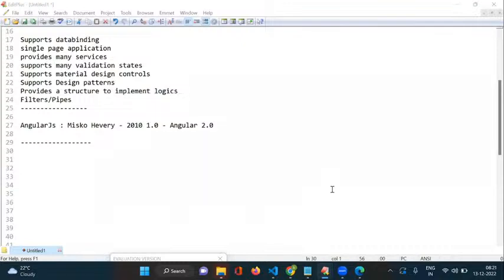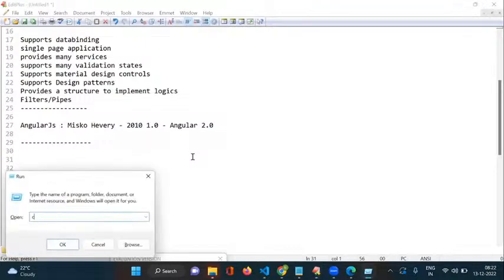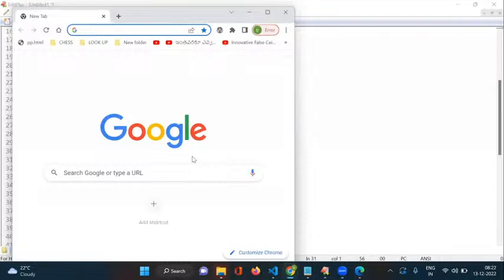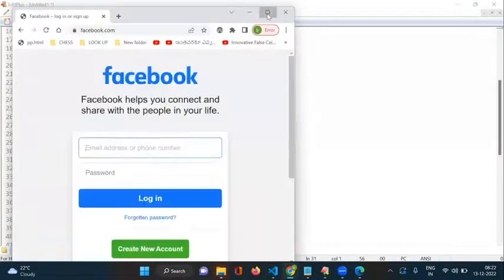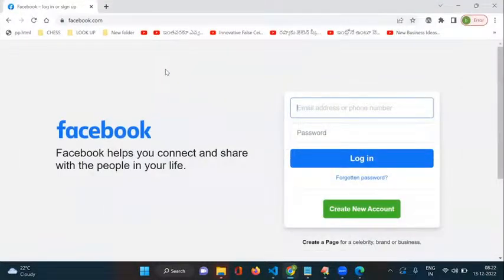What is the difference between client-side and server-side scripting languages? For example, take Facebook, the Facebook homepage. On that homepage, both client-side script and server-side script are available. If I type www.facebook.com in my system, my request is sent to the Facebook server and the page is displayed, which means some data is downloaded.